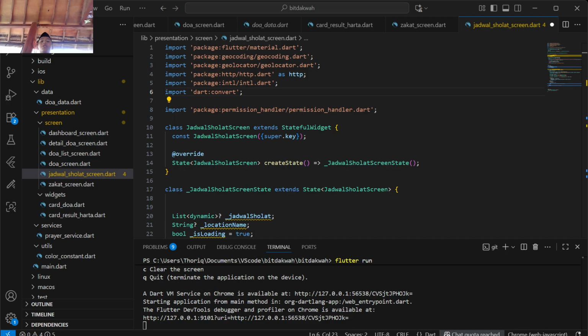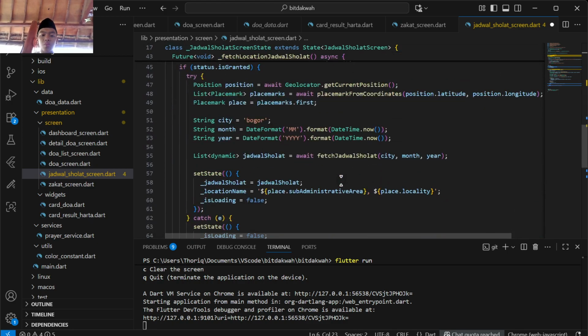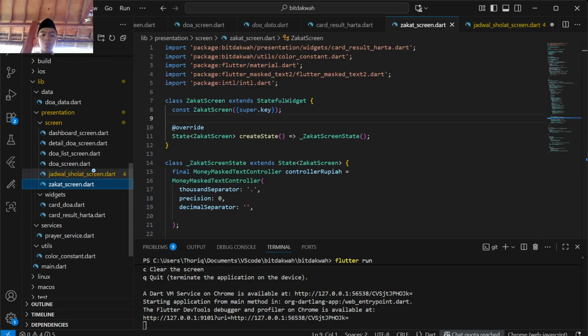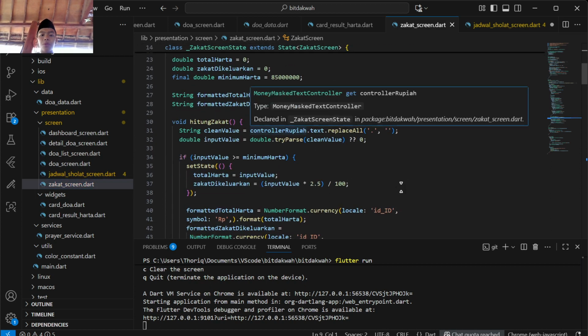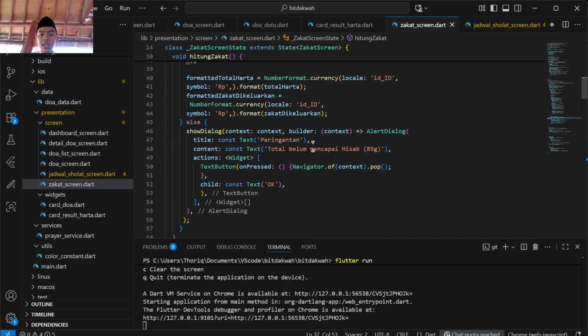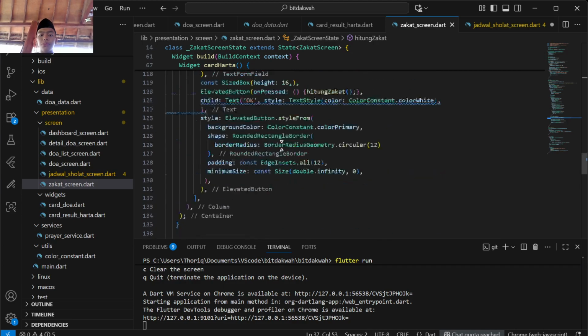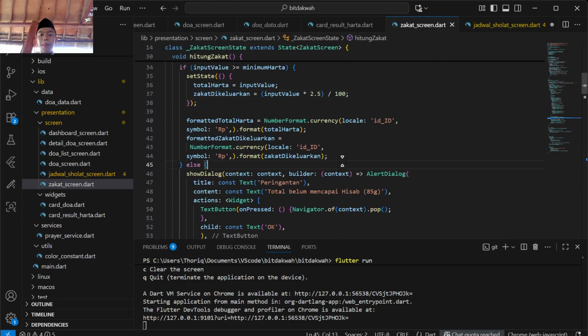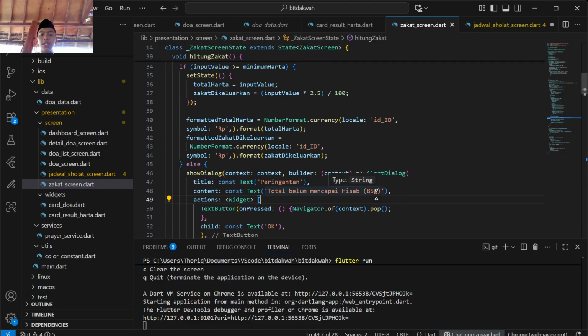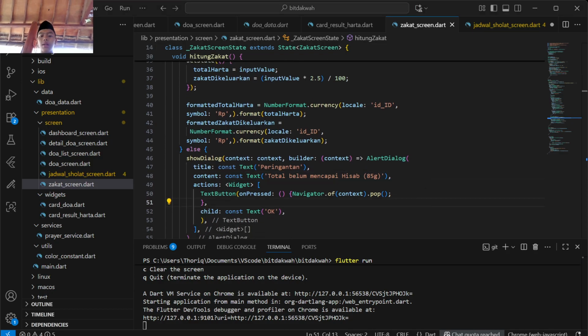This is for configuration, using the dot as the thousands separator and the prefix text like Rupiah, to ensure the user input is clean and functional. And you can see the minimum harta here.